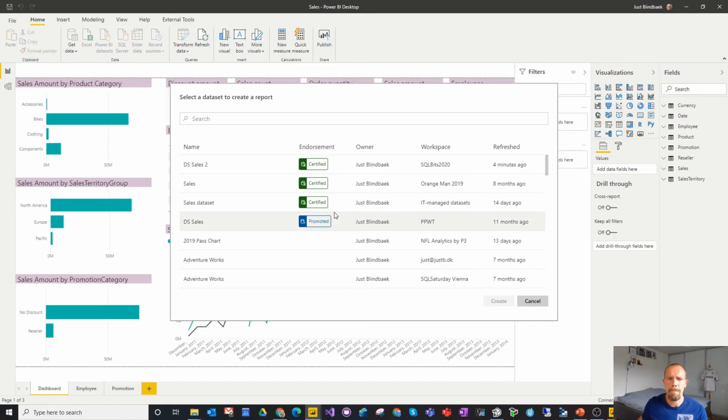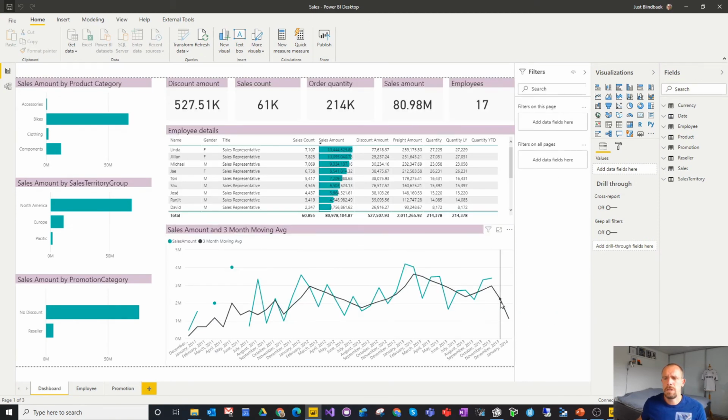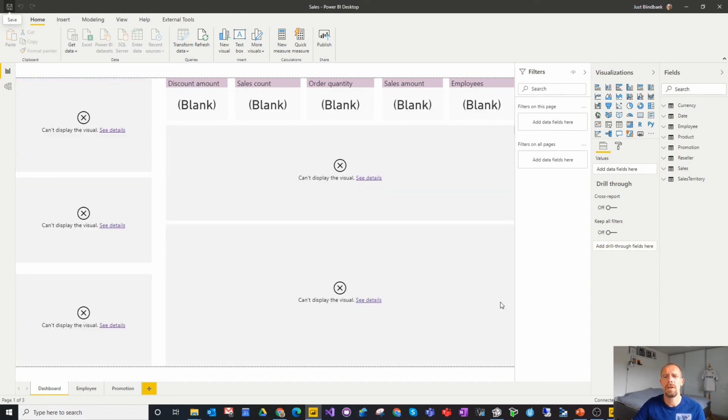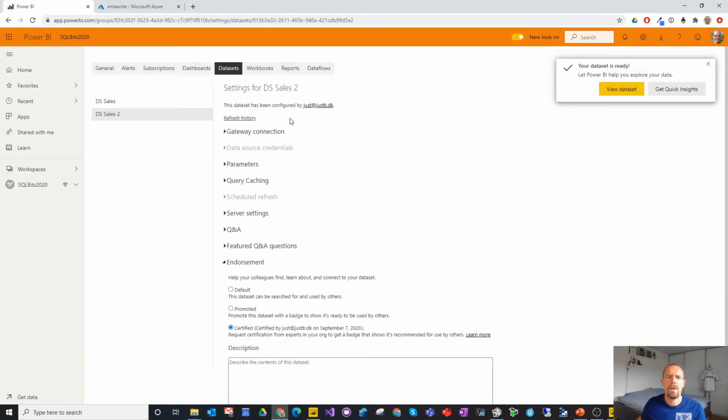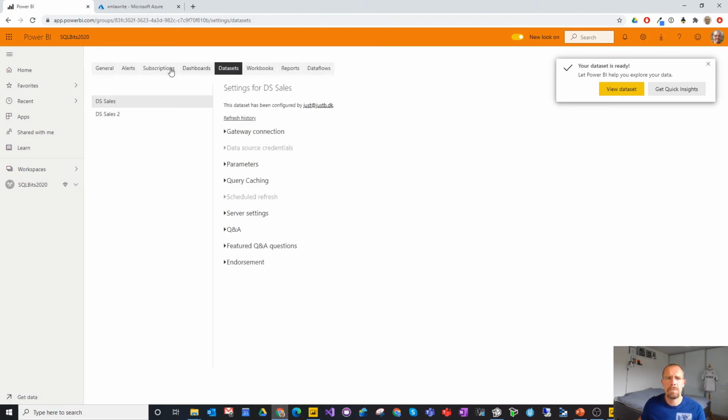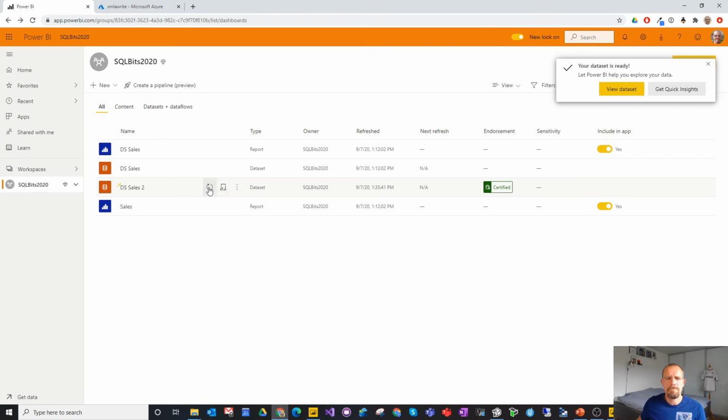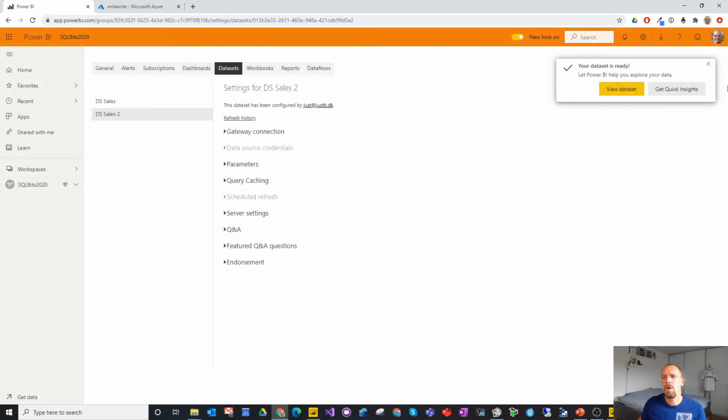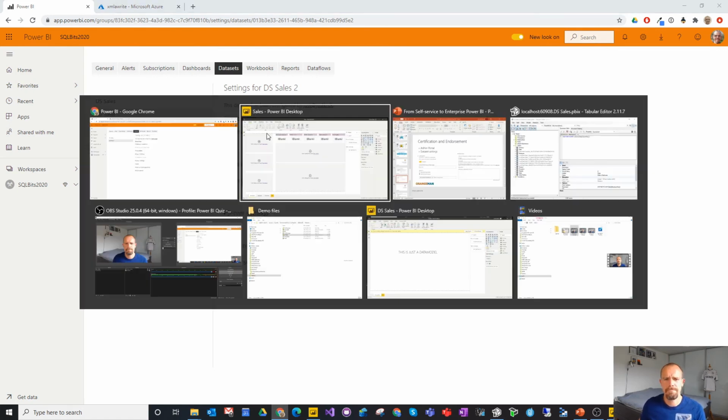So yeah, I'll just switch it around, and now it is switched, and now it is pointing to the other datasets, and now it's blank because when I publish it with the Tabular Editor, it is not automatically publishing the data, because in Tabular Editor you're only holding the metadata. So for me to get data in here, I should go up and refresh this dataset, getting new data in it, and of course setting up gateway connections and so on.